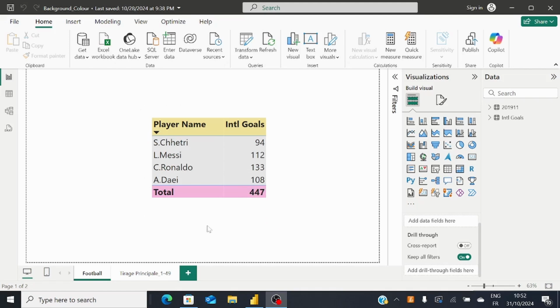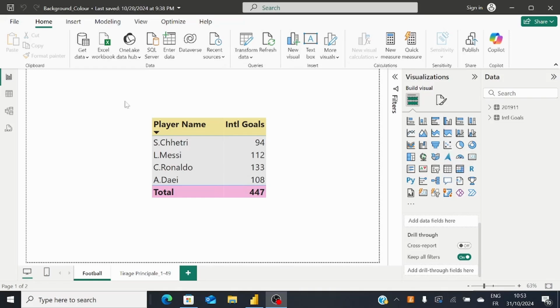Now, when we look at this visual, it's okay. It's summarizing the top four international footballers who have scored the most goals at the international level. But that's it. How can we compare? Is there any visual aid that can help us in identifying the difference between the number of goals that they have scored? So conditional formatting lets you do that. It provides you with visual cues or visual aids that you can add in your Power BI visual. Just to let you know, conditional formatting is available for table visuals and matrix visuals.